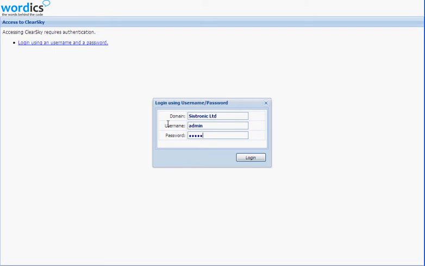Now, you have to understand that Wordics is a software offered to more than one company, and each company has a separate domain in order to prevent mixing of data between companies and to be able to preserve safety and confidentiality of the data. So all users are actually available only within a certain domain, and I will only be able to create users on my domain.